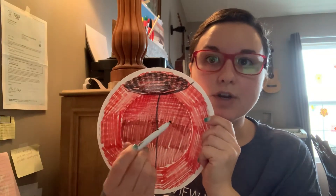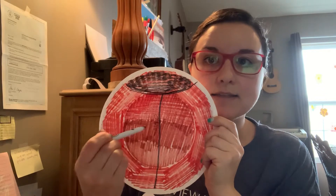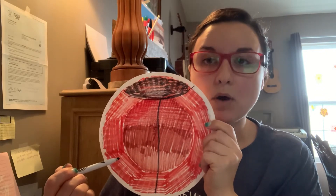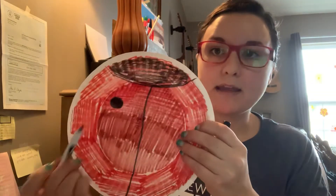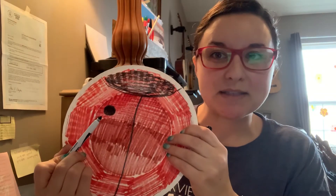And then you're going to come over to these sides and you're going to do some big polka dots. So I'm going to draw a circle just like this and I'm going to color it in to make it a big polka dot. Do you think you know what this is going to turn into? I want you to do a couple on each side and I'm going to draw mine so you can see what it will look like when it's done.